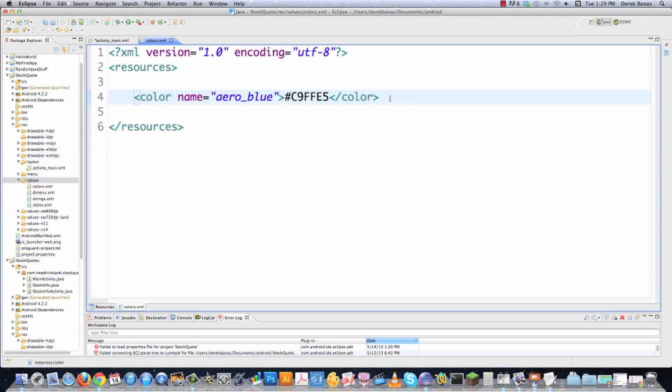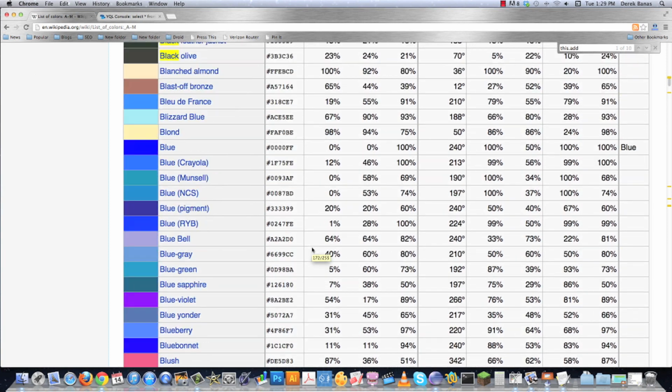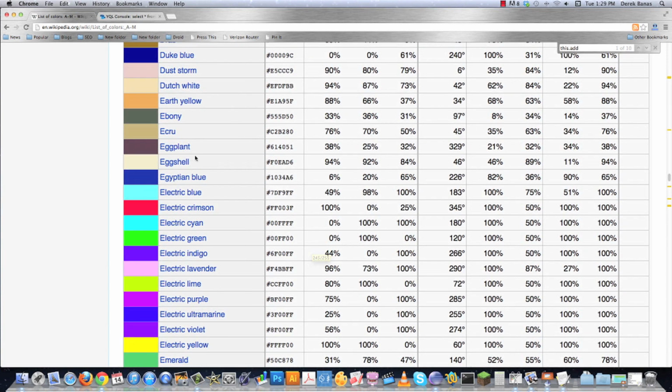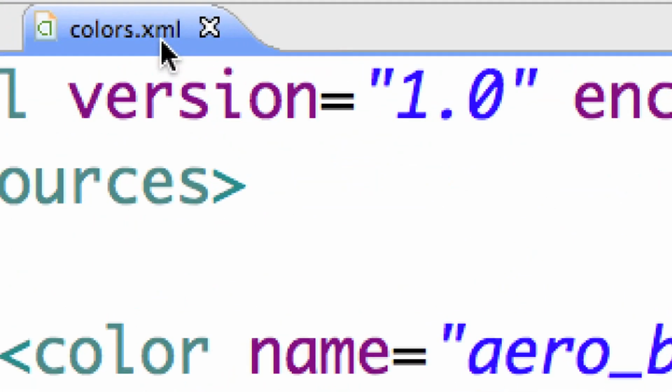And let's say that I want to define a couple more of these colors. Come over here. Let's say that I want to try like an egg color. There's eggshell. That works. I'm just going to copy this hex code right there, paste it in there, and there's eggshell. It makes it real easy to go and change colors across your whole entire interface. And of course you could come in here and do something simple like black, which is just a whole bunch of zeros. There you go. So there's all my colors defined in colors.xml.